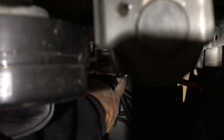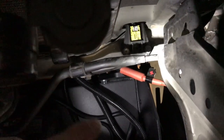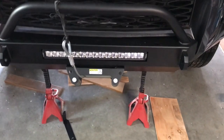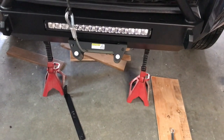This guy here is pretty easy. See if I can get some light on there. That one's pretty easy to get to. It's right there. But the other three are a little more difficult. You're trying to work in this space underneath the fender and the bumper cover, and there's not a whole lot of room for a wrench to get in there. And when it comes down to actually torquing these down, I'm hoping my torque wrench is going to fit, but it's pretty long.